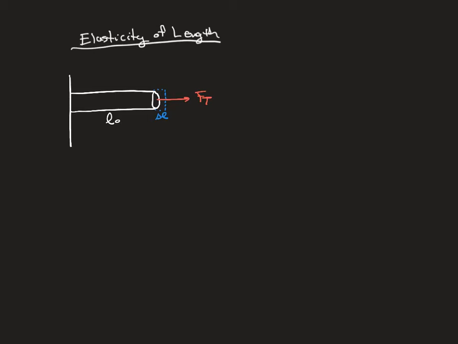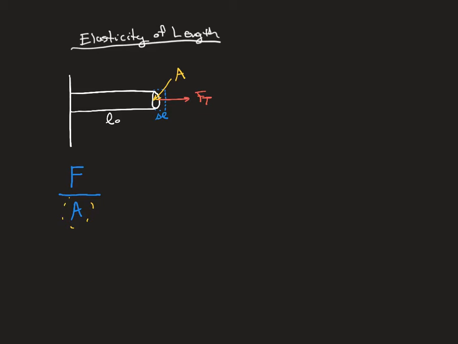So when we construct our equation here, we're going to look at force per area, and the area that we're talking about is the area the force is actually applied to. So the area that we're talking about down here is going to be what we call the cross-sectional area. So in our case, since we're talking about a metal post, and I've obviously drawn it to look like a circle, we're just talking about the area of a circle here. So like if we took a slice of the post and looked at that slice as area. We're not talking about the whole surface area of the post, just the area that the force is applied to, which is the circle or the end cap of the post.